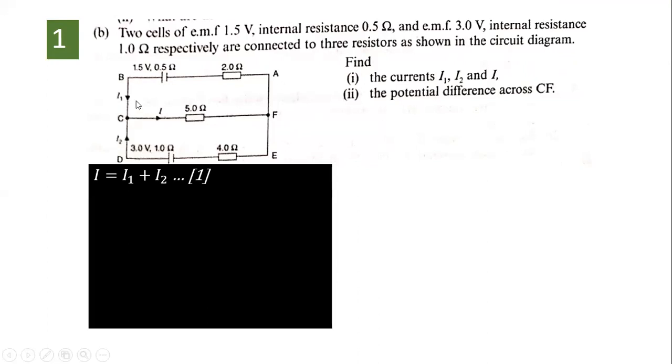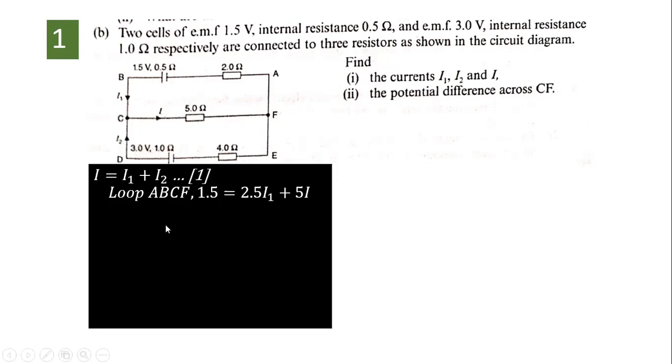First, usually you just take a junction, either this junction or that junction. Right? So look at this junction, what is going in? I1, I2 is going in, what is coming out is I, Kirchhoff's current law. And then after that, a loop, you got 3 loops. This loop, and then this loop. Okay, so it's up to you to choose. Instead of 3, just choose 2. So you got 1 equation.